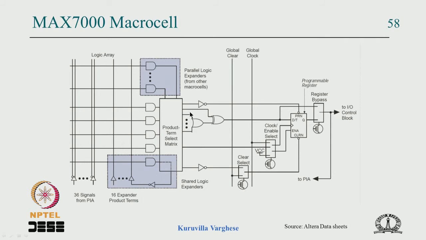So basically you can cascade the unused AND gates from the previous adjacent section to the OR gate. It's a great advantage, because if you need more than 4 or 5 product terms, and there are some product terms left unused, they can be steered to this OR gate through a cascade of steers. It goes all the way, like if the previous section is not used here, it can be used in the next section and so on. And in some devices it can go only in one direction, in some other devices it can go in both directions and so on.